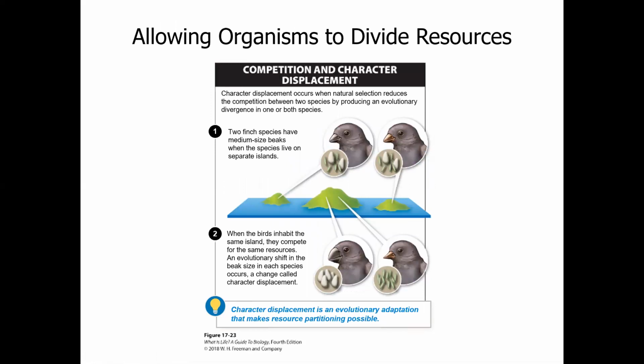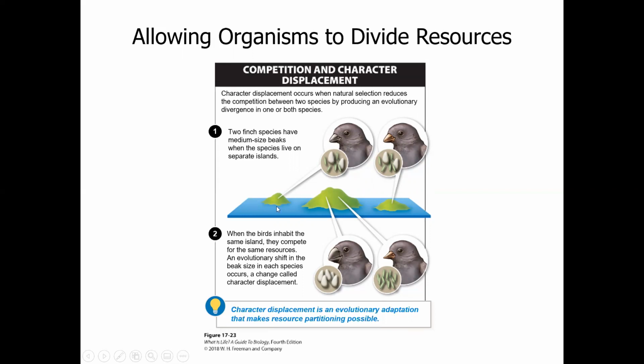And what happens when organisms utilize resource partitioning, and this happens more often than not, most of the time we don't have competitive exclusion, because if we did, a lot of species wouldn't survive. Everyone would just drive every other species out. You have what's called character displacement. And this is when you have some sort of evolutionary adaptation that makes the allocation of resources possible. So species are able to use a resource in a different way. And this character displacement can be something like a structural change for a species, or it could be a behavioral change. The example we have here is with our finches on the Galapagos Islands, because we love using that as an example in this book.